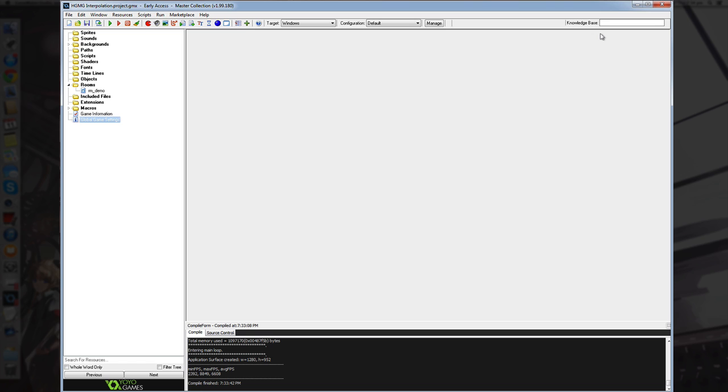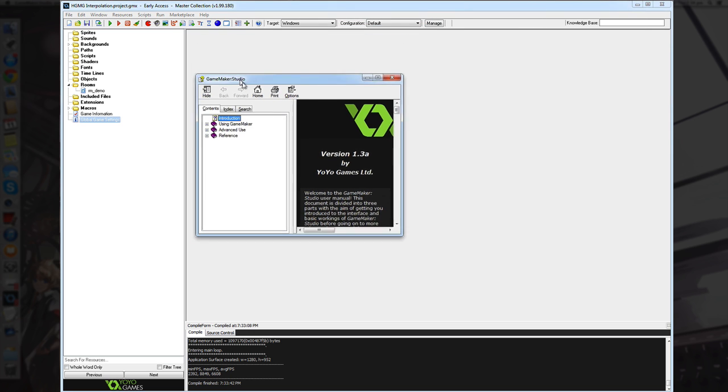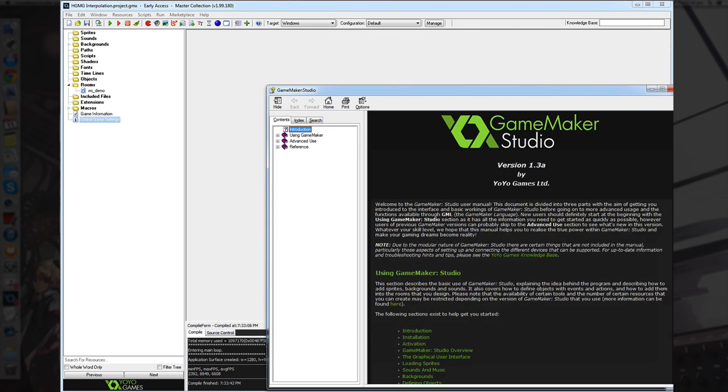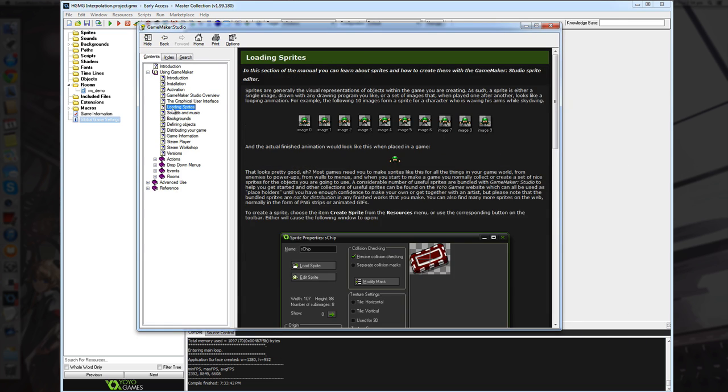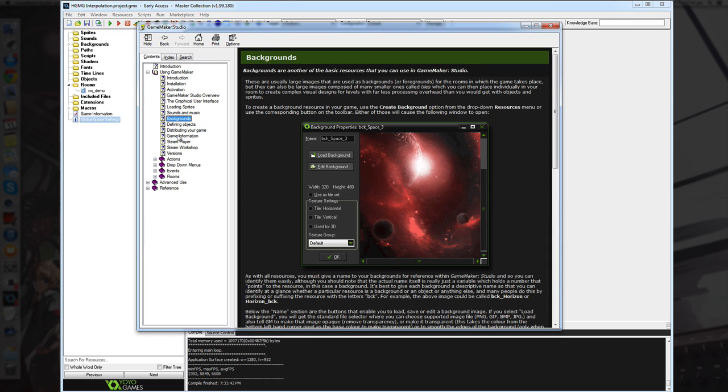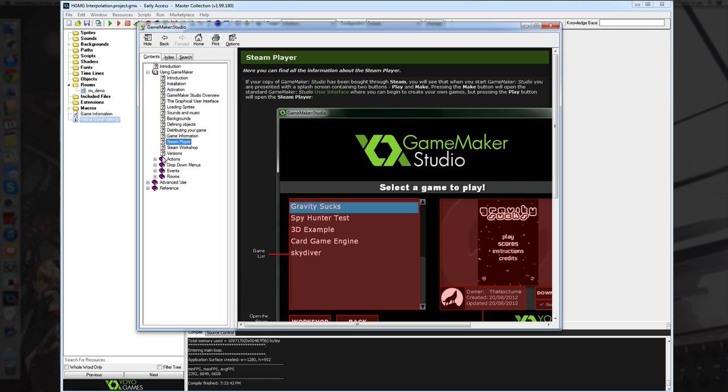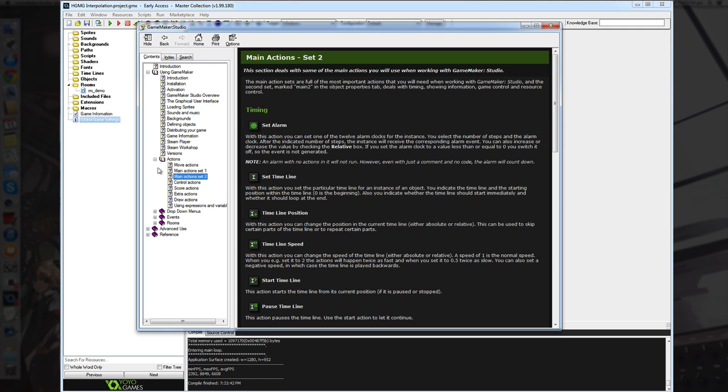So go check out the GameMaker manual as well because it's a fantastic place to find amazing resources. If you've got GameMaker open, hit F1 on your keyboard and it will pop up on the screen. And basically you're going to find yourself presented with some of the best documentation I've ever seen in my life for a programmer's documentation. It takes you through everything that you'll ever need to know.